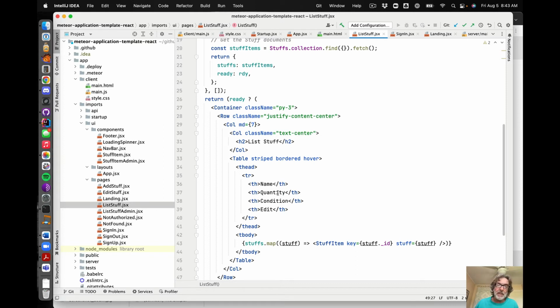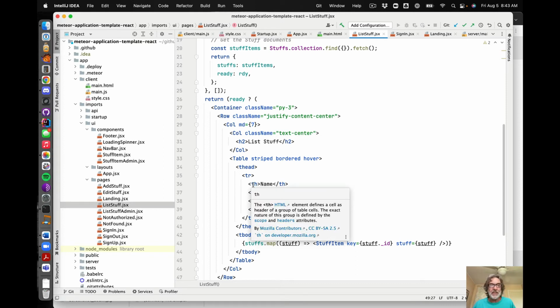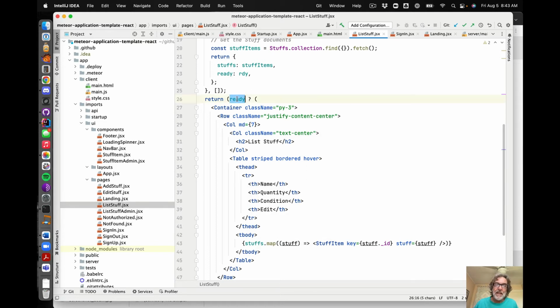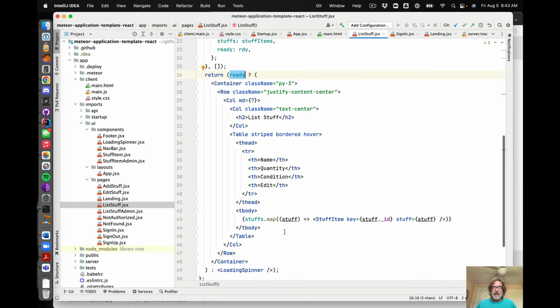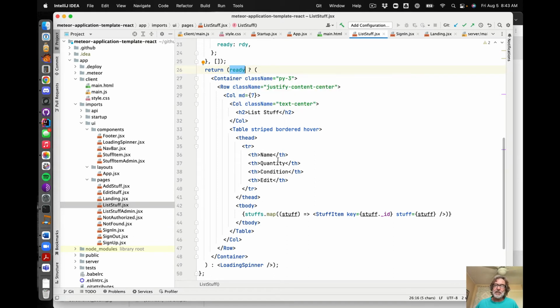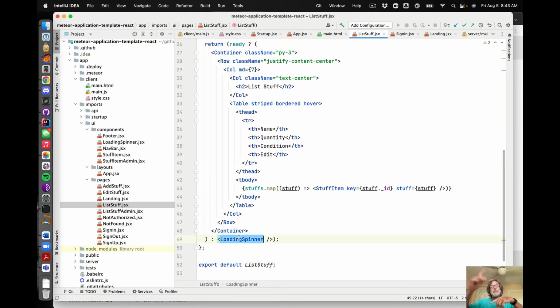And so what I want you to first understand is that there is this variable called ready, okay? And if that ready is true, then we display the page with all the data on it. If that variable is not true, we're going to display a spinner. Okay, so everybody knows the spinner, right?